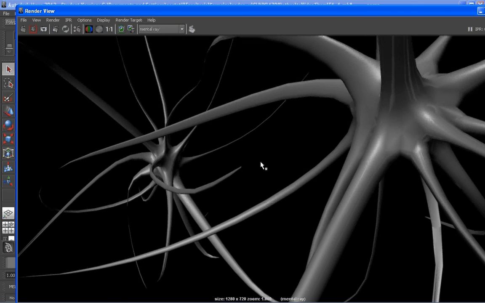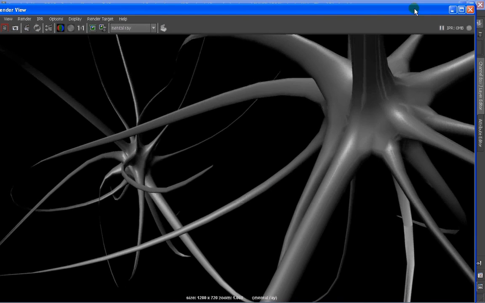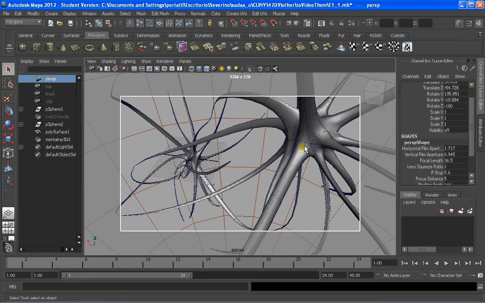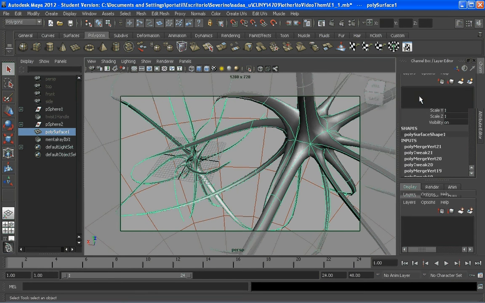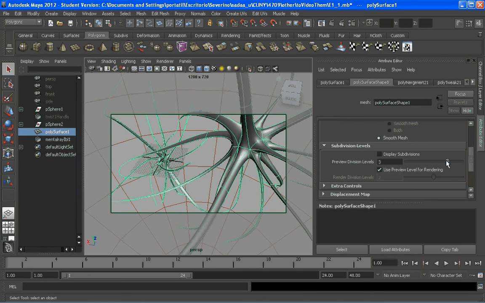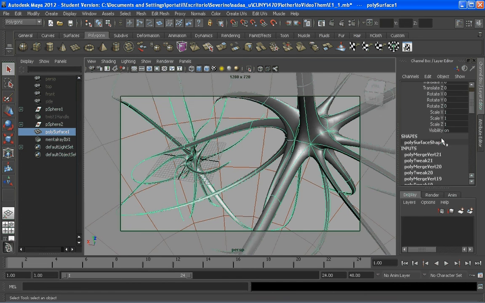Another thing we want to change, of course, is the smooth mesh of this object, so it's smoother in its edges. So let's start by placing an image into the scene and also change the smoothness. If we select the object, Control A to go to the attribute editors, and if we go to the environment, smooth mesh here, we need to change from 2 to 3. Remember, be careful, you should save as before that. Okay, Control A again to come back. That's going to be smooth now. It's going to be nice.